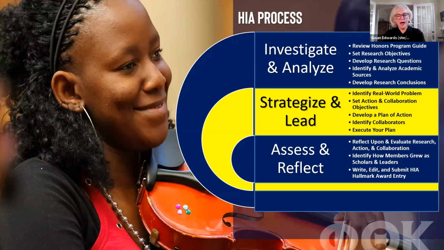You want to identify how members grew as scholars and leaders, because Honors in Action is tied to the second part of Phi Theta Kappa's mission to provide opportunities for college students to grow as scholars and leaders. You want to tell us how the team grew as scholars and leaders, and be specific. You want to think about how you develop skills, how you hone skills, how the collaborators helped you with those things, how your chapter advisors and the coaches helped you with those.